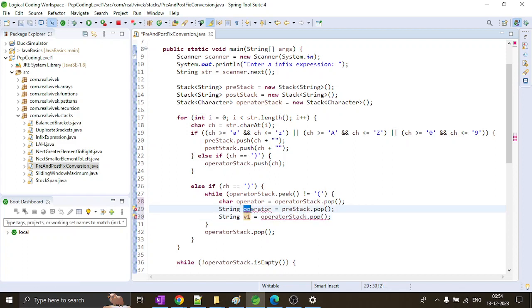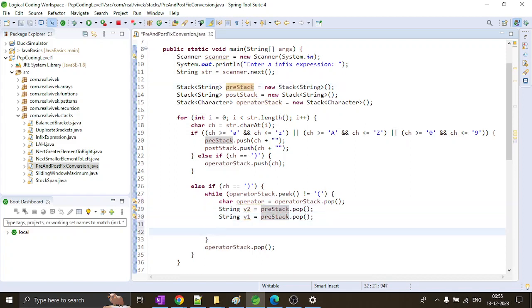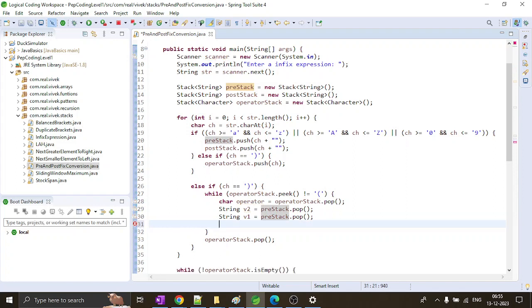First we'll get v2, right, on the first pop, then v1. Then we'll give these to the perform operators: give v1, v2, and the operator.